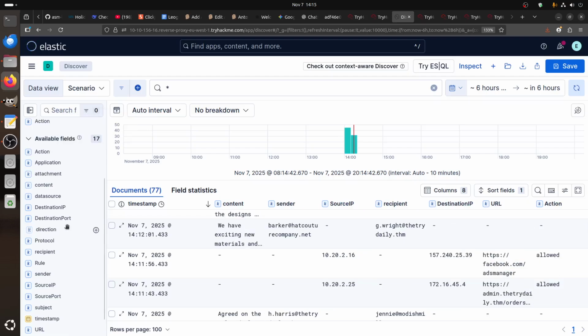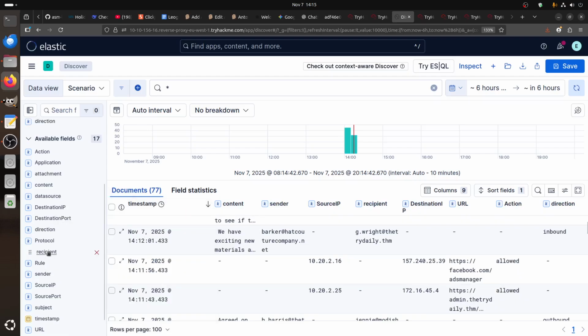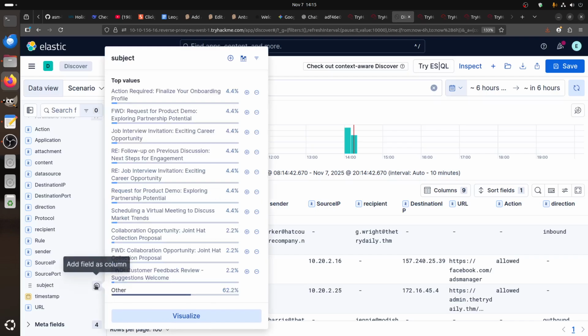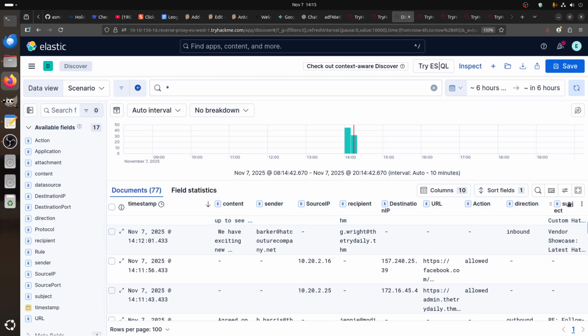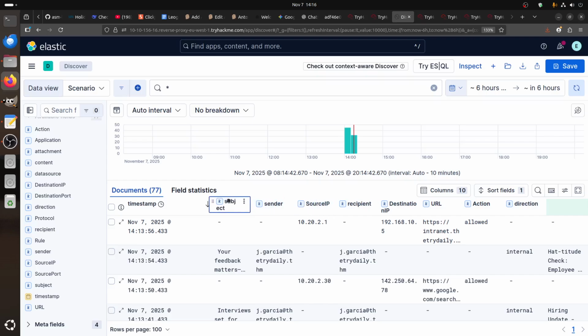Now what else do we need? No direction, I don't need direction. Inbound, outbound. Yeah, we can add this to see what's going on there, but they're all outbound. Our subject, we can add the subject and move it to that side because it's in the sender. Let's put it here. Why is it not moving faster?